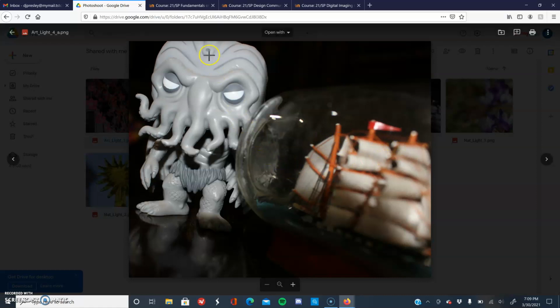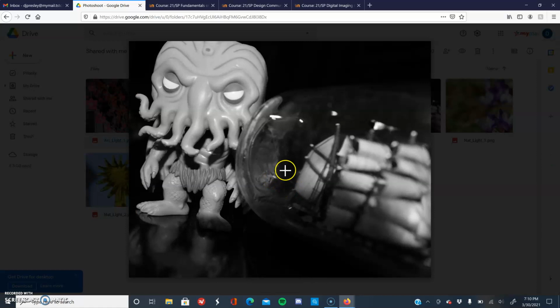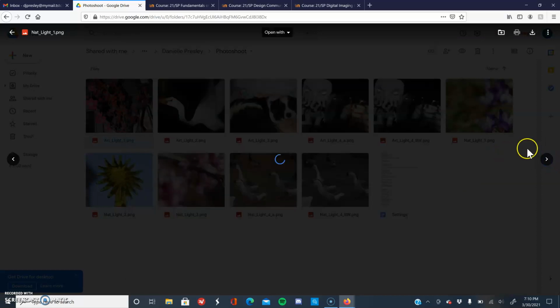There was only one light, and it was directly overhead. And this was the one picture I went with to make black and white. And I thought it was really cool. Down here, I made the water and the blues really, really dark to help give contrast between the ship and the pop doll.